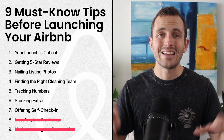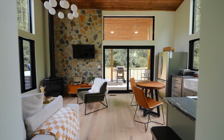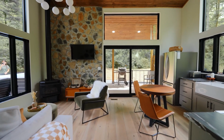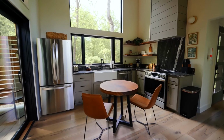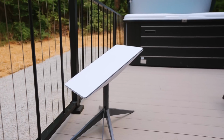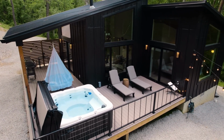So number 8 is that little things actually really matter to guests. Giving yourself a bit more budget for furnishing and amenities will go a long way. Splurge for more premium bedding, overstock your kitchen, pay for the fastest internet, invest in some nice to have amenities like board games or a movie room. All these small improvements will lead to way more bookings and way better reviews.